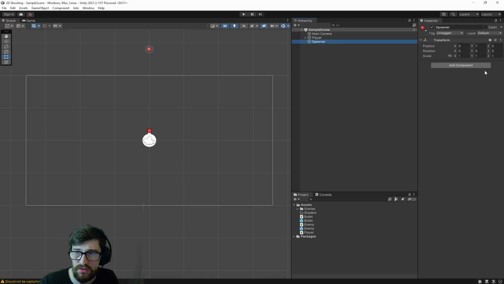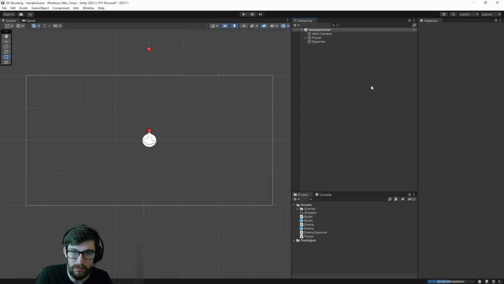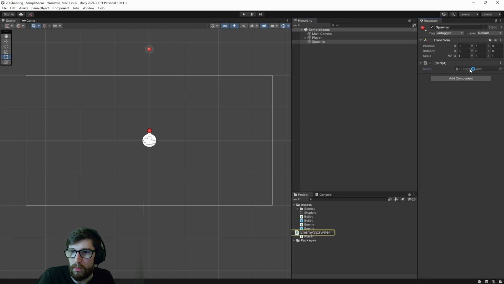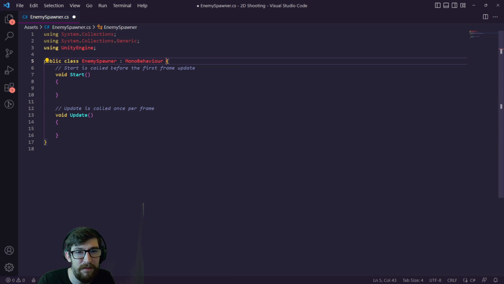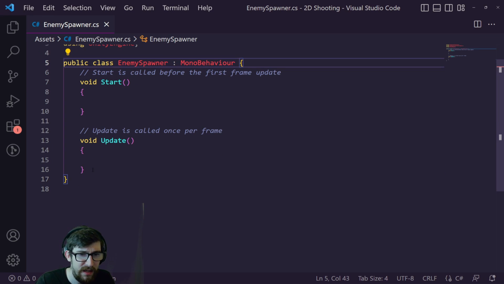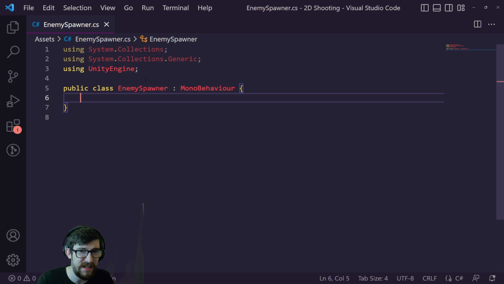And let's add a script called the enemy spawner. Just like that, hit create and add. And this is going to basically just add a script that we can customize. That's what I'm trying to say. My brain went dead. So we can double click on this spawner and open it up in whatever text editor you have. I'm using Visual Studio Code. Let's just zoom in a lot here. Let's remove this. And there we go. So we have this now.